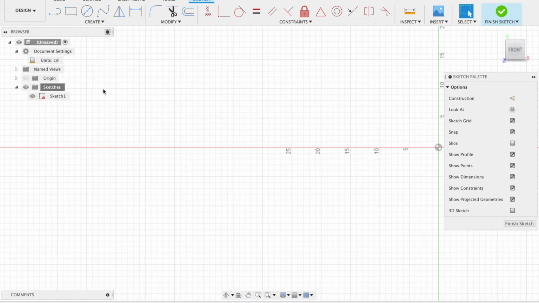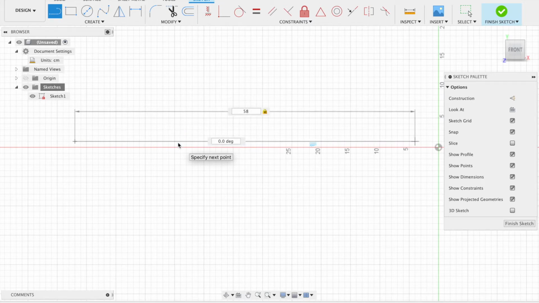Quick how to use Autodesk Fusion 360 to make your wings, in case that's the only method you have available to you. So first we're going to put our span in here, and so I'm going to go right there, start with a straight line. So whatever your span is, maybe it's like 58 centimeters or something like that.